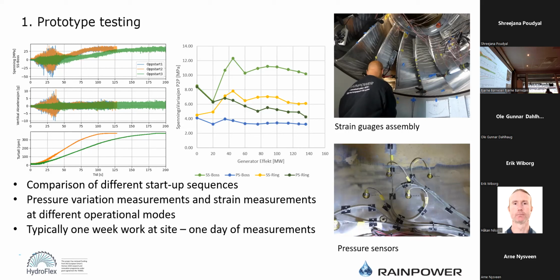So this work takes typically a week's time at site. A lot of preparations, just less than a day for the measurements itself, but it's a time-consuming process to install all this equipment. But then nothing happens to the runner. You will have the same stresses in the same operational mode at any time. And especially for these high head runners, if there is not so much change in the head variation and the suction side pressure variation, it will very well reflect the operation for the whole future time of operation for the unit.